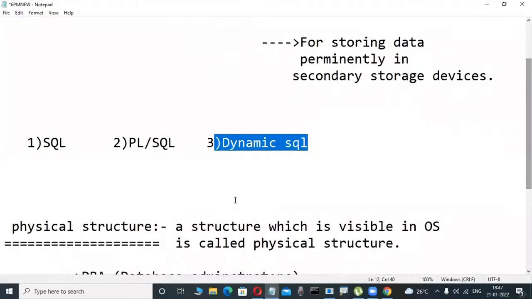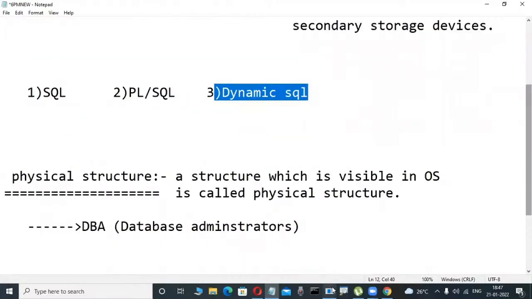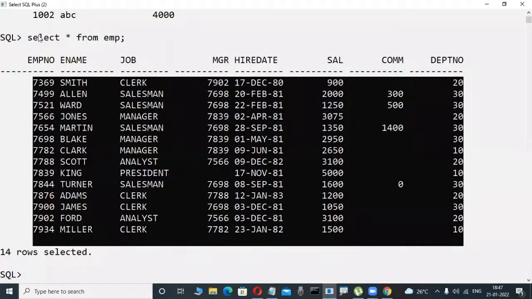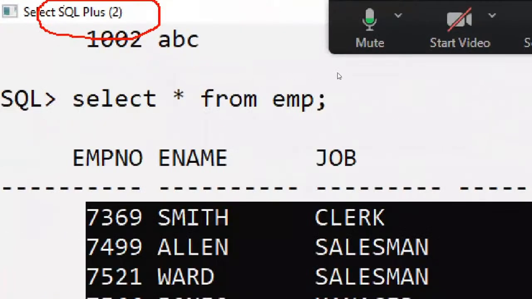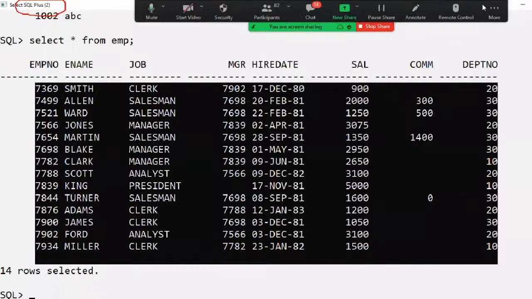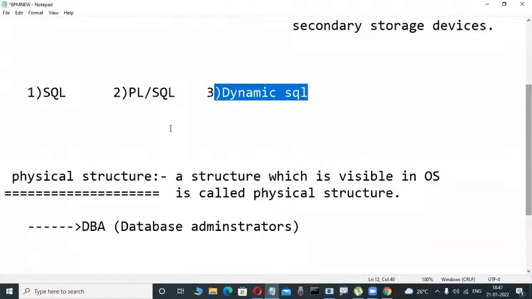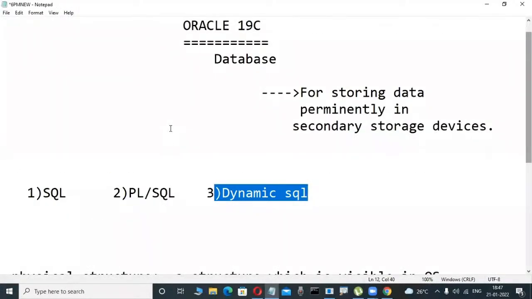But unfortunately, another thing is there in my system here. SQL Plus is there. What is this one? This is a tool. This is called a client tool. If you want to connect to an Oracle database, then we are using client tools. SQL Plus is a tool, that is a default tool.